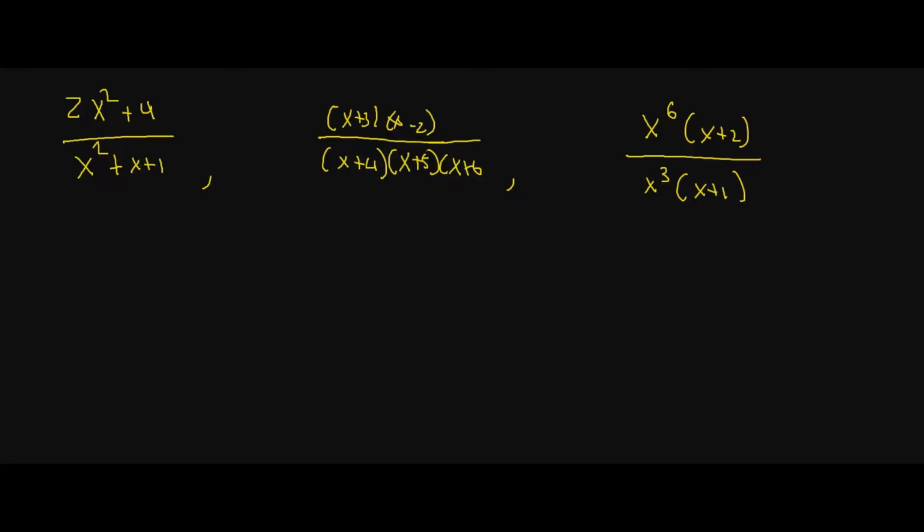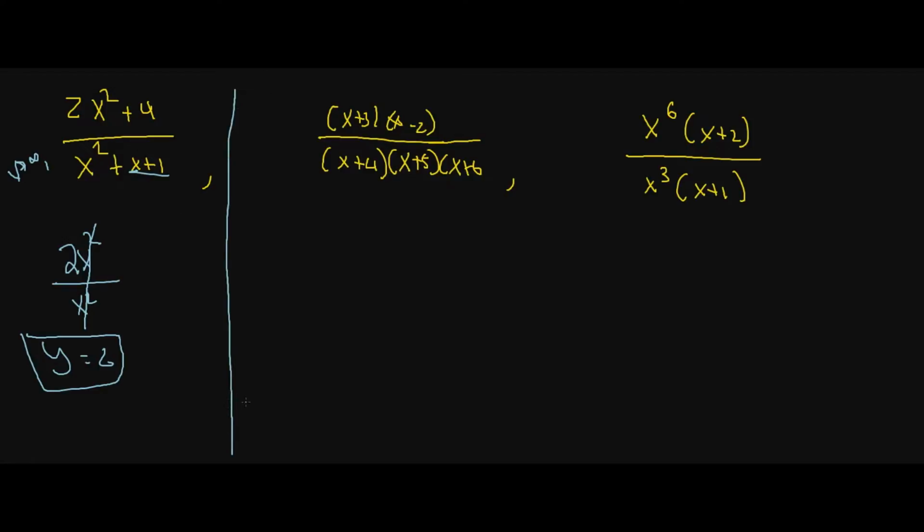So if we want to find the horizontal asymptote of all 3 of these, well, we just focus on the highest degree variables, right? So here, if we focus on the highest degree variables, well, it's x squared. Again, we plug in really big numbers, the plus 4 becomes insignificant. So we're just going to have 2x squared divided by, right? We can ignore this right here, and this is just x squared. Well, what's going to happen? These are going to cancel out, and so my horizontal asymptote is y equals 2. Okay? This is saying as x approaches infinity, that's exactly what's going to happen. These are just going to cancel out. These are insignificant, and we get 2.